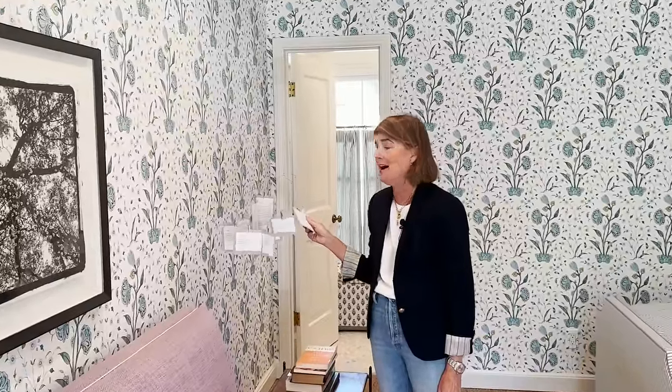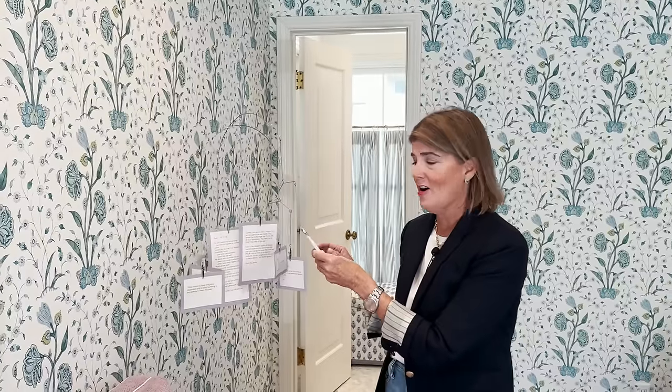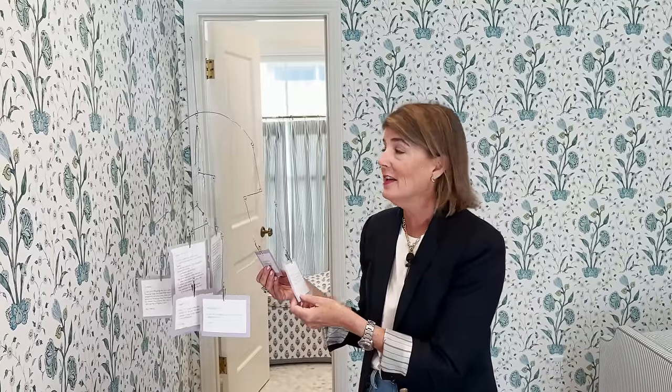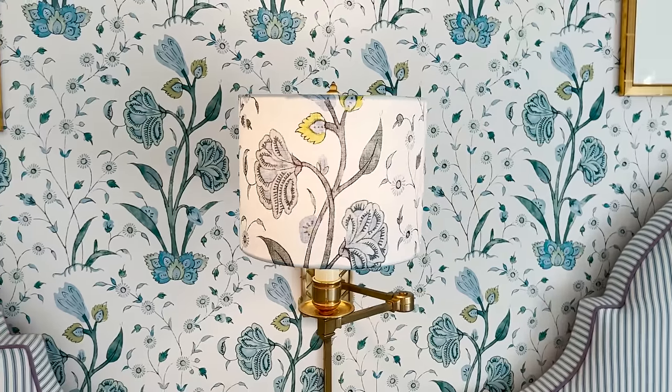This mobile was made by my friends at work. I was having a really hard period of time and some hard things were happening, and they each gave me a sentiment encouraging me — really just for my life in general. I found this little mobile at the Guggenheim in the little gift shop where they have those darling mobiles, and I just put fishing wire on it. There are little notes — it's just a thoughtful thing that somebody gave me. It's a fun way to have it instead of in a book.